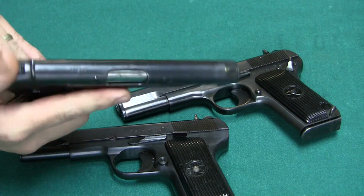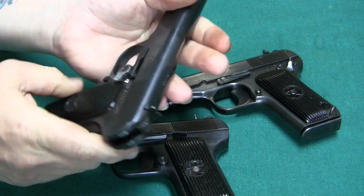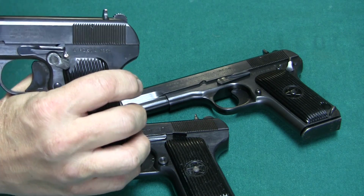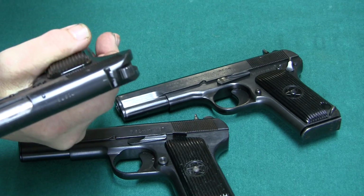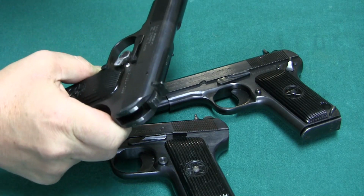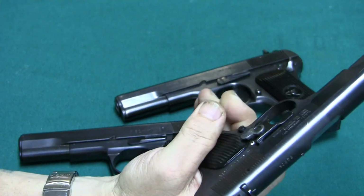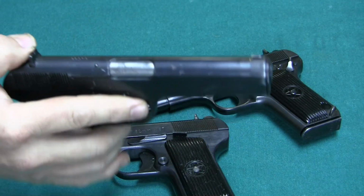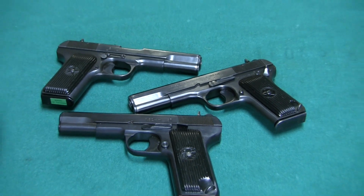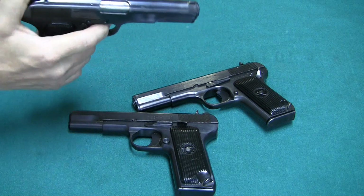But I picked this gun up fairly reasonably. There's no crest or anything on the Romanian one. But like I said, it has a manufacture date down here with the serial number, and then the scroll was scribed on there. Pretty much, other than some stampings or arsenal markings, a triangle, and that's your importation mark here. Not much in terms of markings or anything like that. But still, it's a reliable gun. This gun functions well. It has functioned well over the years. And, you know, this is just one of the ones that got that funky safety on it.